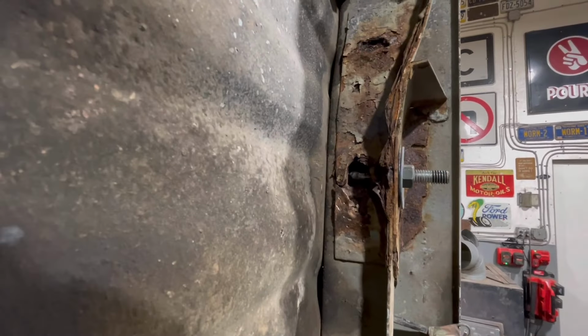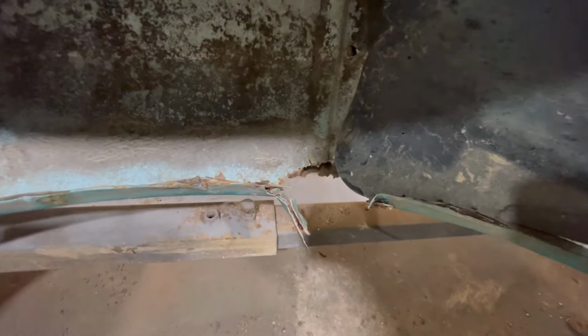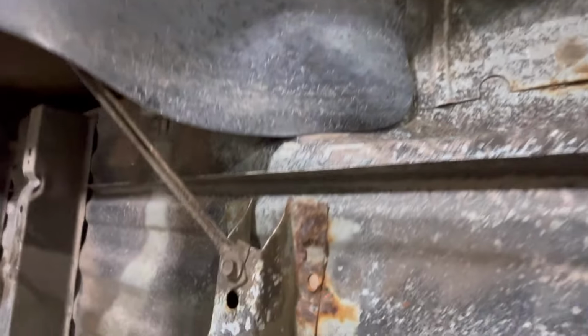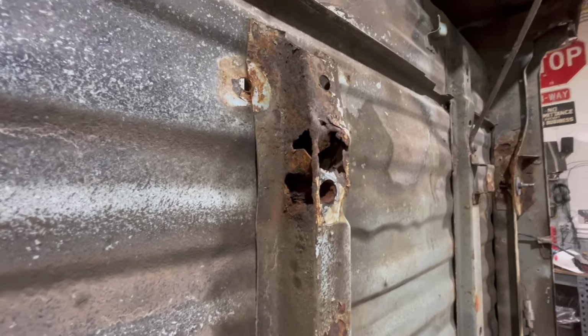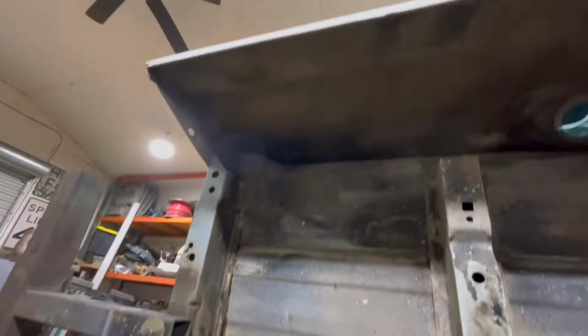We also found a hole here on the cross member. I should be able to fix that up pretty easily. Down here is in good condition. The wheel wells are in bad shape. They're going to need done. Got a hole there. Same thing here, two holes there, and then of course that wheel well is all rotten. A little bit of rust here. This cross member is not going to be too bad, but I'm going to have to fix it. And then thankfully everything up in the front of the bed is in really good shape.